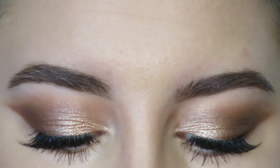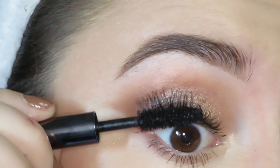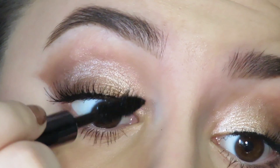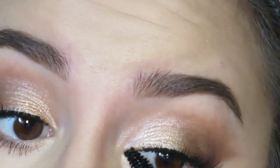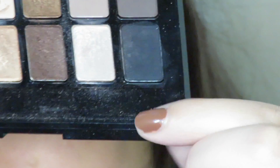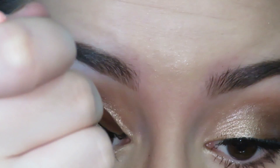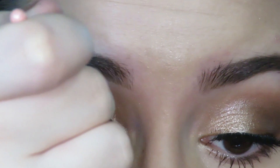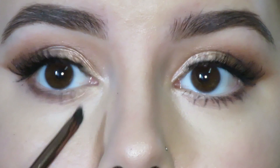Now I'm going in with the Perversion Mascara to blend the lashes together. I love the wand on the Perversion mascara. The most important part when blending is to focus on the outer and inner corner lashes because that's where you'll notice the difference most. I'm taking the Nudes Palette by Maybelline with a small angled brush and going over the lash band to kind of connect where it ends — you don't want just a black band with nothing else. That makes it look much more seamless.